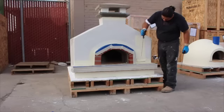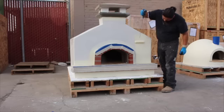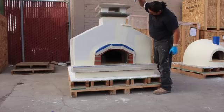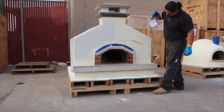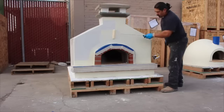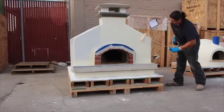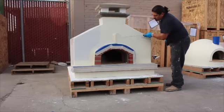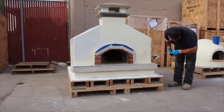Now that he's done the edge trim, you can see we're applying a six-inch roller to get a nice even coat with a little bit of texture. We're only painting the front face of the oven — the rest of the oven pretty much stays the same. Same concept: using a brush for the base and any edges and transition points, then using a roller to get an even coat. It'll take about 20 minutes to dry, and then we'll do a secondary coat to get a nice thick base on there, and then it'll sit for 24 hours.